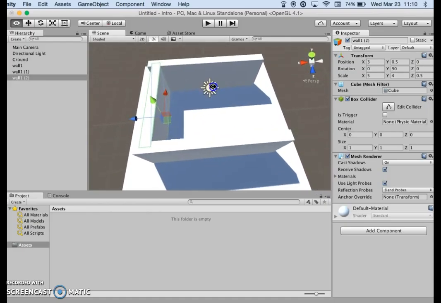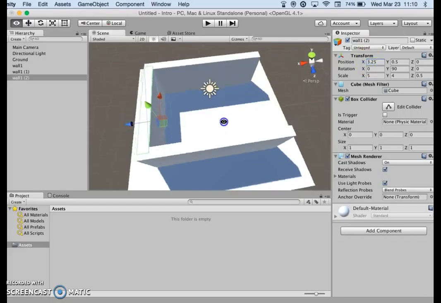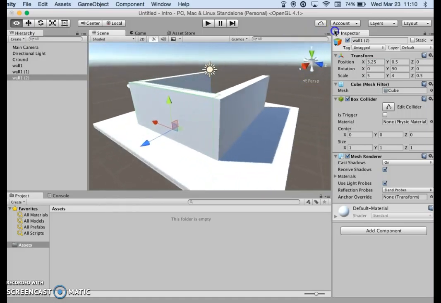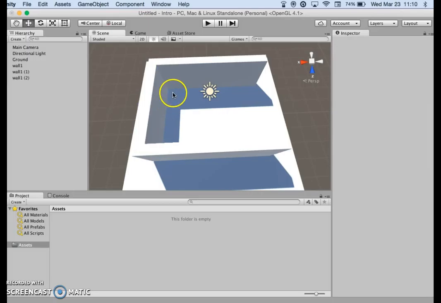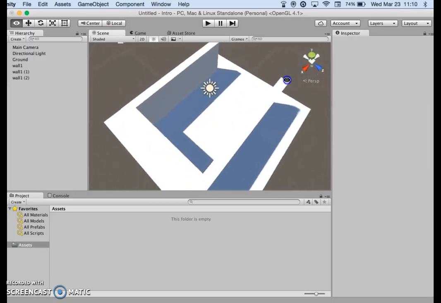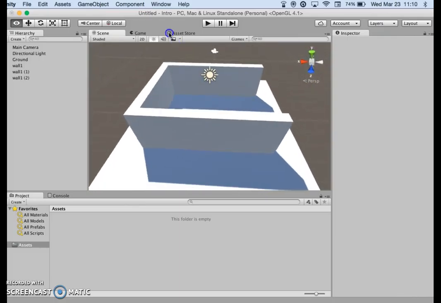So let's see, what position do I want? If I have X position of 3, so I'll probably want to reduce it by 3.25. How close am I now? Looks like I'm flush. And there we go. Oh, it's because the back, no, looks good. Just an optical illusion. So it looks good.